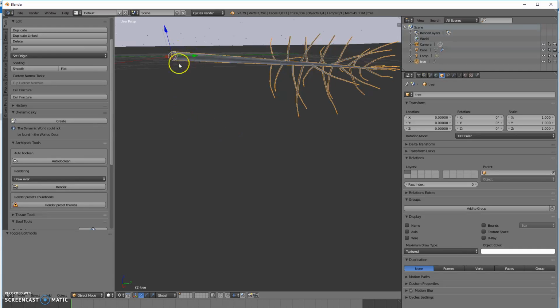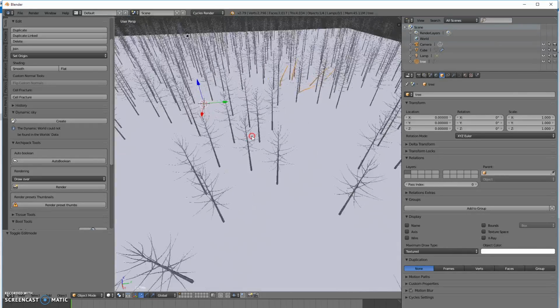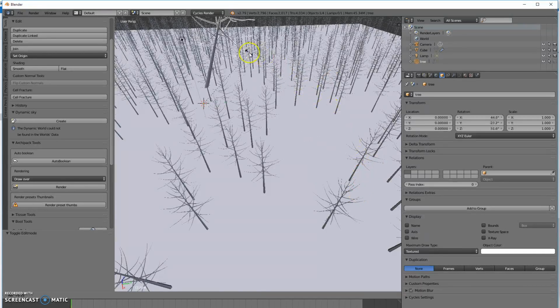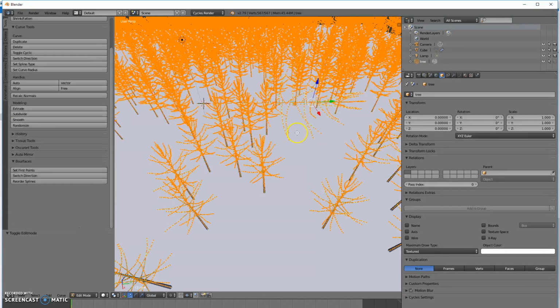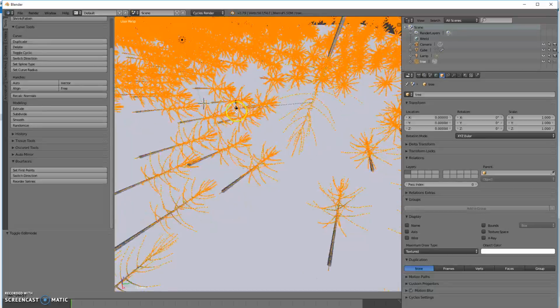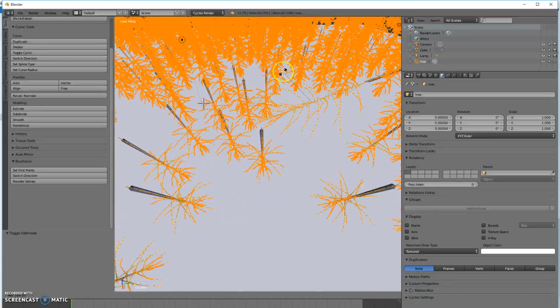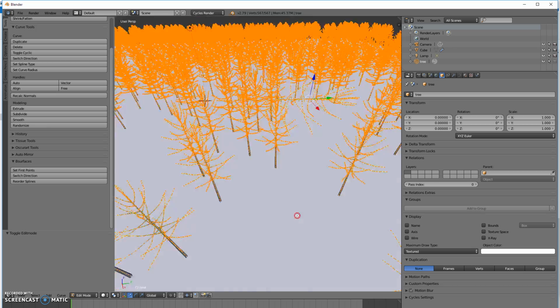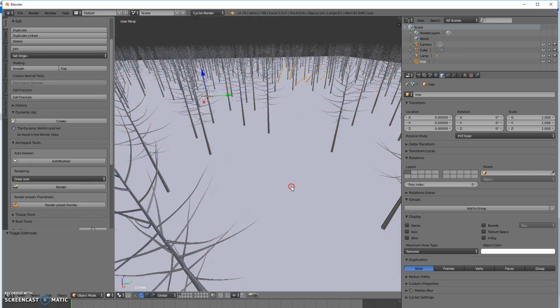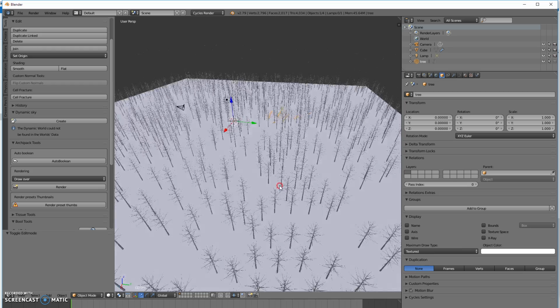And the problem with this is that you really need to use something like the 3D cursor to make sure you rotate it from the base. You don't want to rotate it from another point. And I'm going to go back to midpoint there. But as this rotates, those trees, actually not there, if I tab into it and I have everything selected and I rotate, the trees all will rotate around and they'll usually start off down on their sides. And you can do a lot of things in the settings.